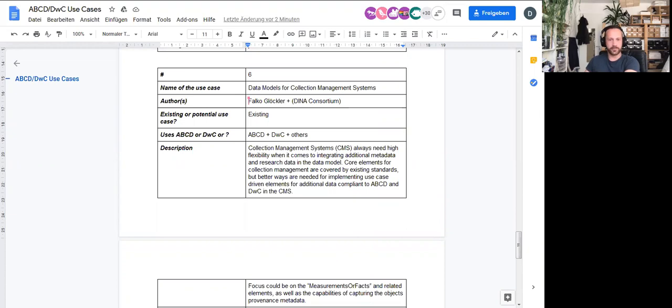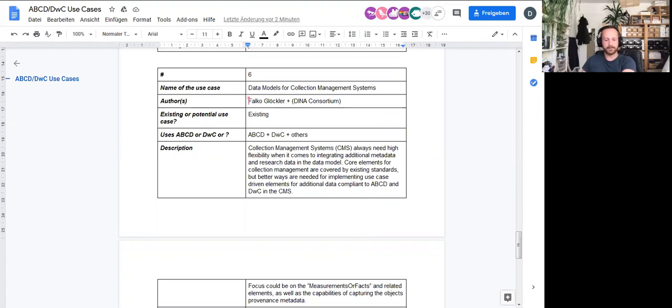But what if we would like to create a collection management system, or further develop collection management systems like, for example, the DINA system, with a schema completely based on an existing standard, like ABCD or Darwin Core? We might always identify there are elements missing, of course.